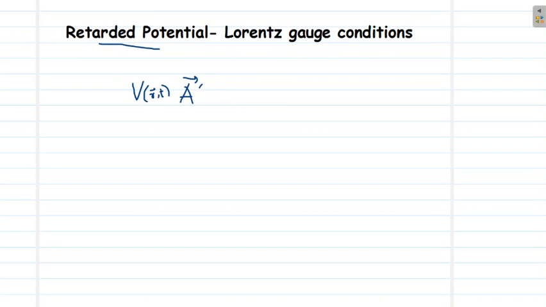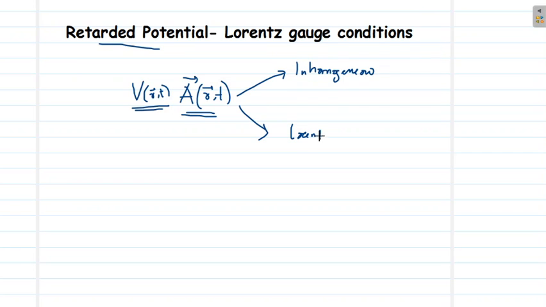So then we have to prove that the equations for the scalar and vector potentials are true, and for that we need to verify whether these potentials satisfy the inhomogeneous wave equation and Lorentz gauge condition. In the last video we proved that the retarded scalar and vector potential satisfy the inhomogeneous wave equation. Now we will try to prove that these retarded potentials satisfy the Lorentz gauge condition.